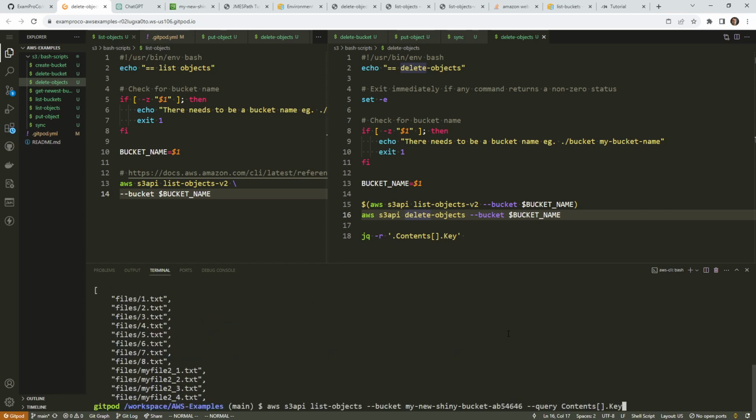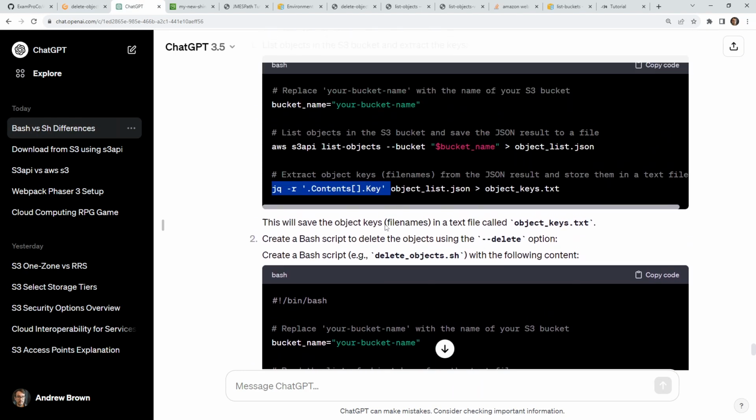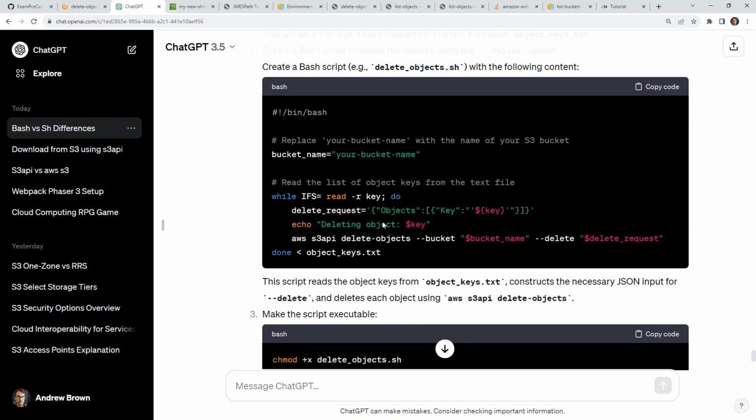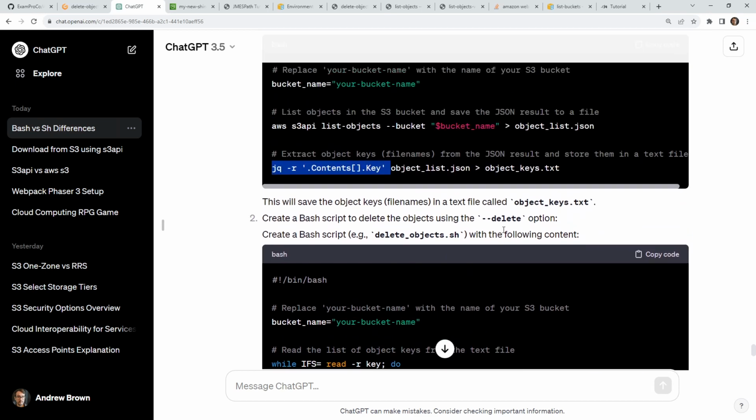I like that. And then we want to pipe it over to JQ to create a new JQ, because that's what it would do. So we want to place the keys in there.